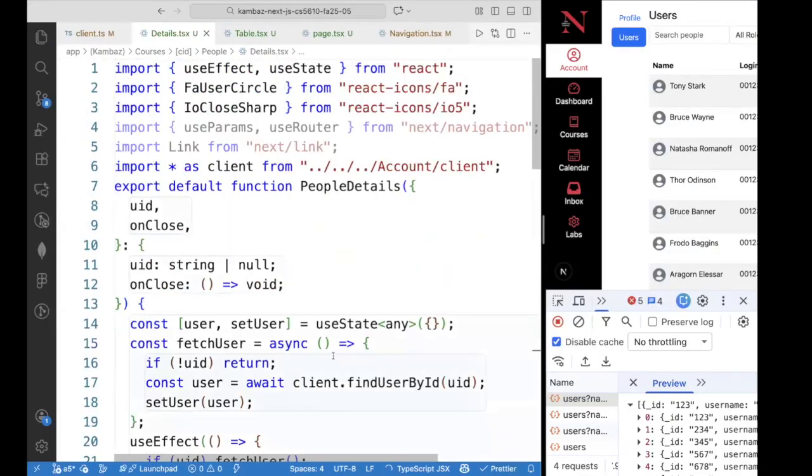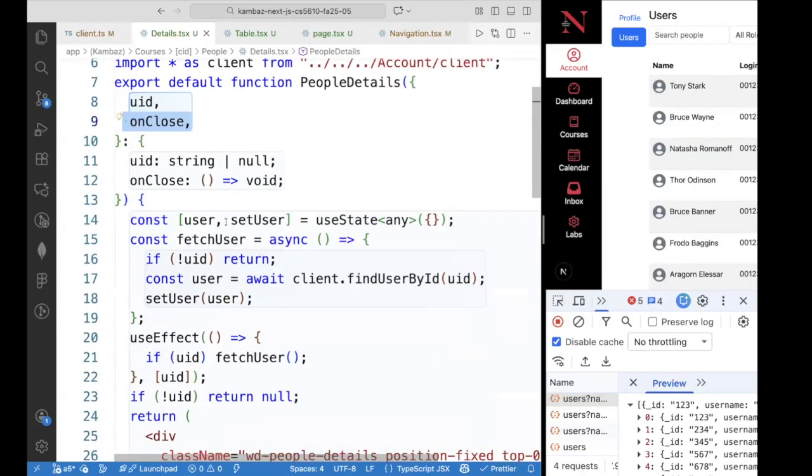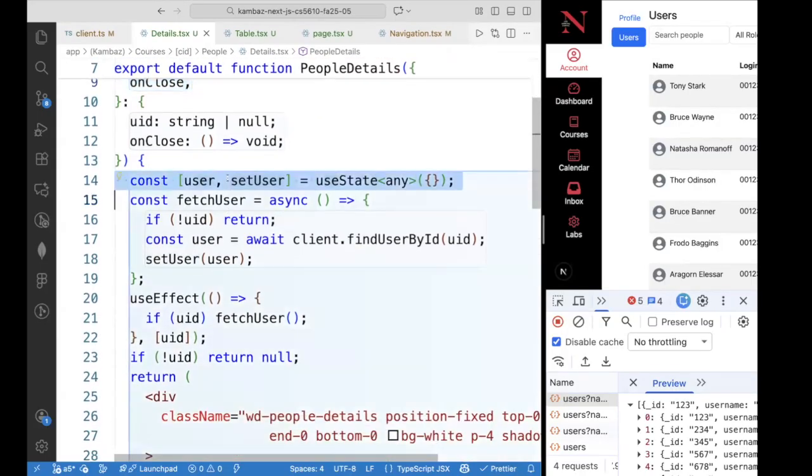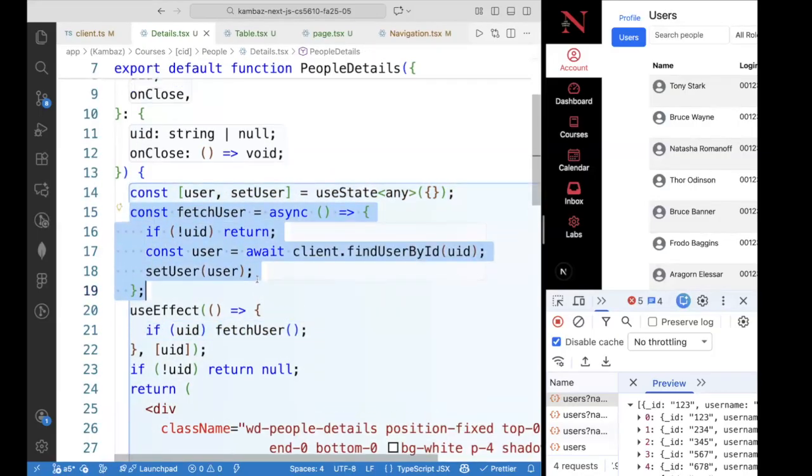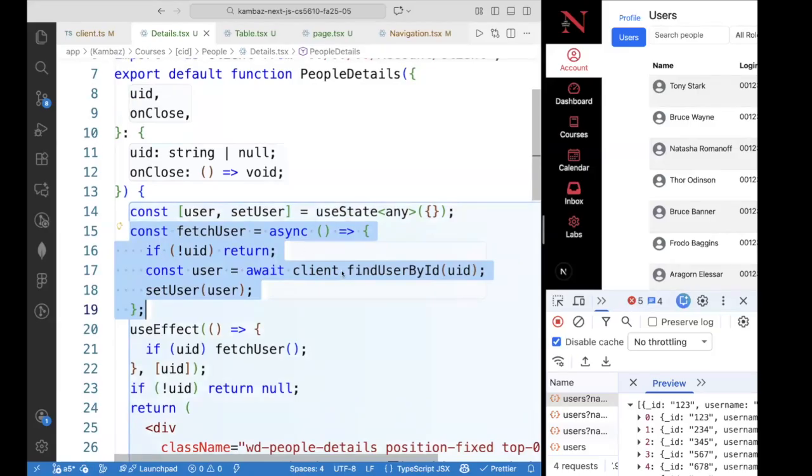So let's go over this real quick. It's going to be a new component that takes as arguments the ID of the user that I want to display the details for, and an onClose so that we can dismiss the dialog. We're going to have a local state variable that captures the user, and if there's a UID, we're going to call a fetch function that goes out to the server.